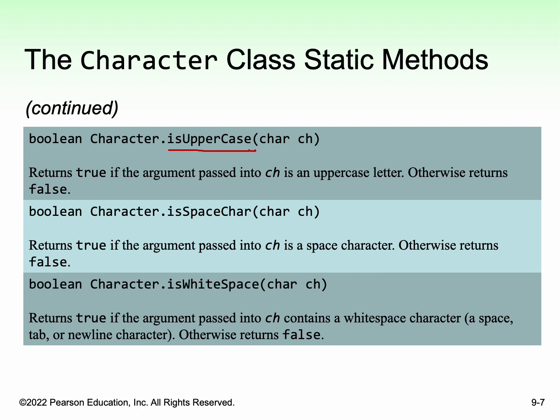And even if you don't know all of them, you can go and search the Character class. If you remember that a method exists, and for example, you need to check if your character is uppercase and you do not remember what the method is called, you can just Google Character class static methods, and you will see all of the static methods that the Character class provides to you. And obviously you will find isUpperCase and you will see how to use it.